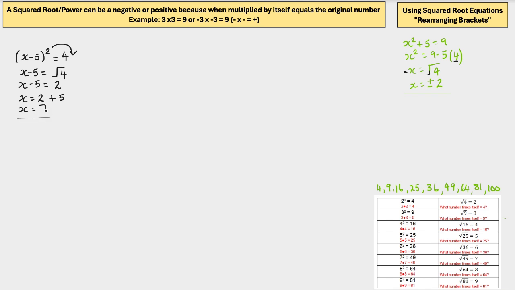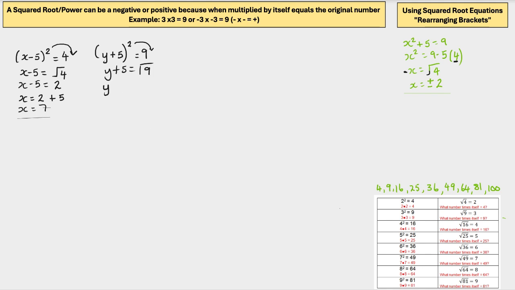Let's do another one. y plus 5, all squared, equals 9. Right, let's get that out of the brackets. So to do that, we're going to square root this number. So now we have y plus 5 equals the square root of 9. Now, off the top of your head, you should know the square root of 9 is 3. If not, have a little look-see here. You'll see it. Square root equals 3.